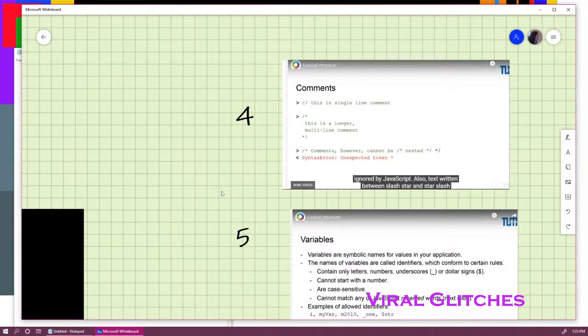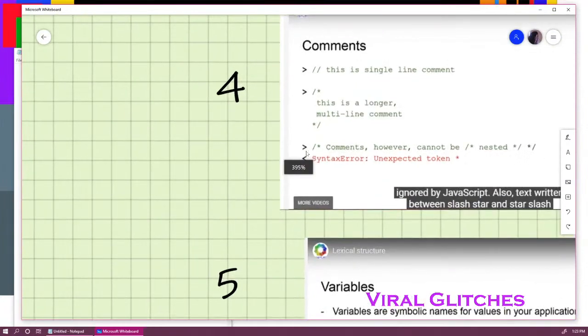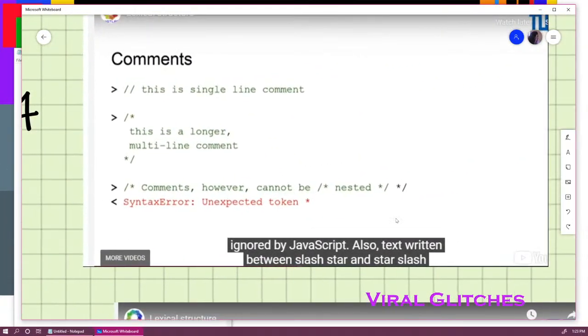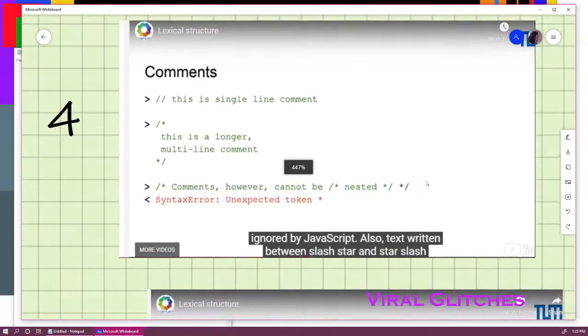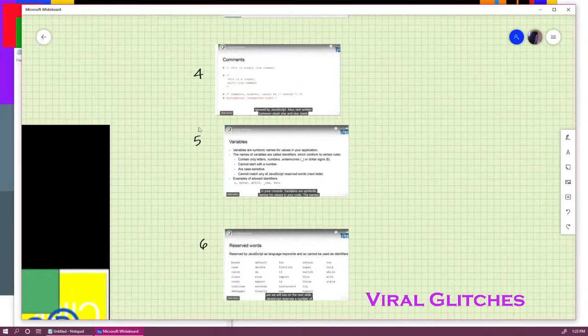Also, text written between slash star and star slash is a comment. Knowing when to appropriately use those is very important.